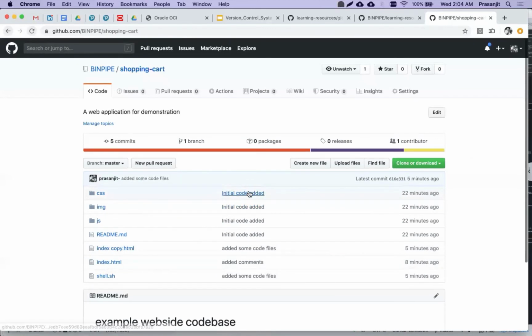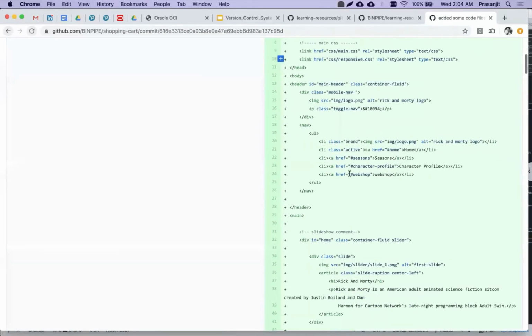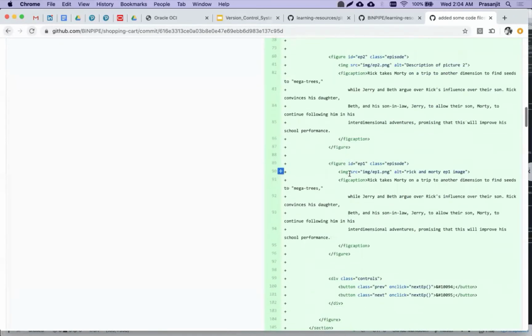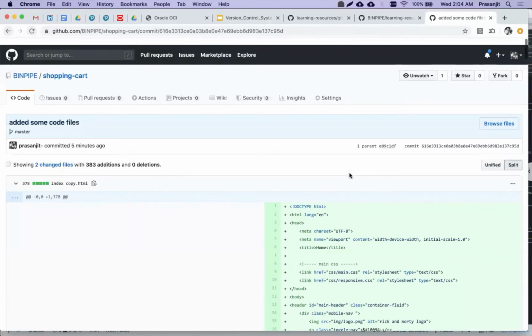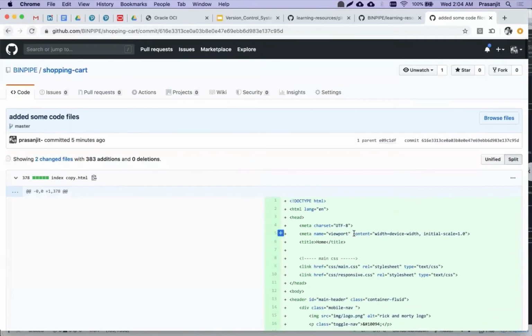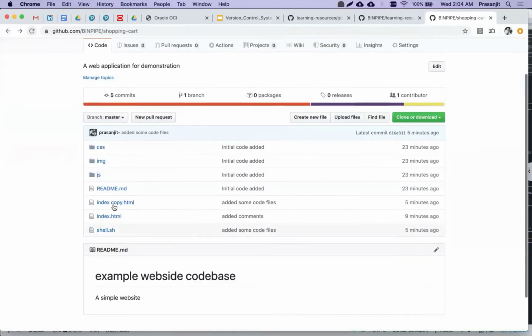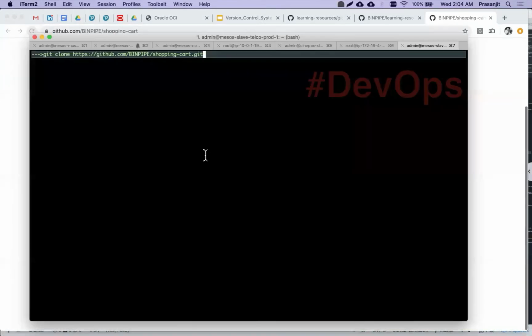This is one more important thing: you can see your commits and your comments here. If you go here, you can even see what the code was, what was added, and if there was something new that was added. This entire file was added, so it shows up as green. If any line was deleted, it will show up as red, and so on. So you see all that.